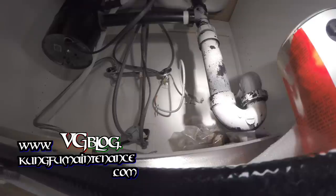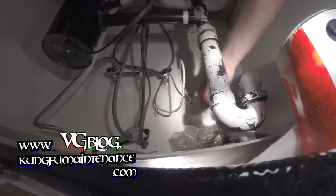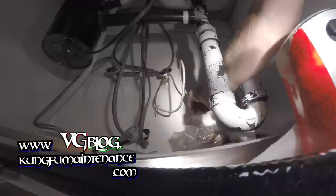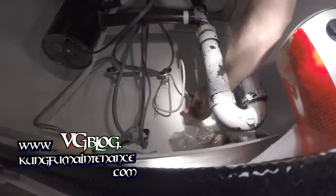And that actually seemed to turn off the water. It looks like I went the wrong way here, but it's good to know. So I'm going to undo this, and that's definitely a lot more water coming out.